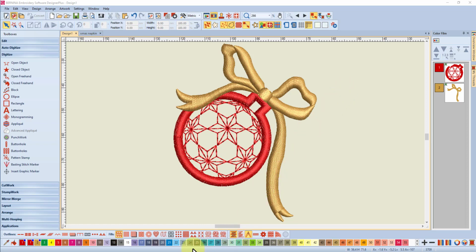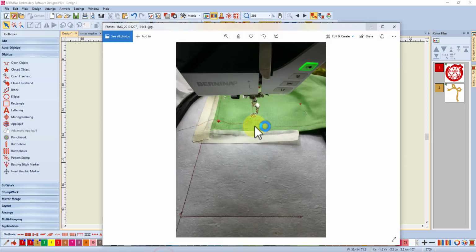So if I bring up a picture for you, here I'm going to embroider on the corner of this serviette, and I've made a placement line. It's underneath here. You can see here though the next placement line for the next serviette, because I'm doing more than one in a hoop. But you don't have to do more than one in a hoop. You can do a single one, but you need to have this placement line to get your serviette in the right place so that your embroidery will be in the right place on the corner of the serviette.